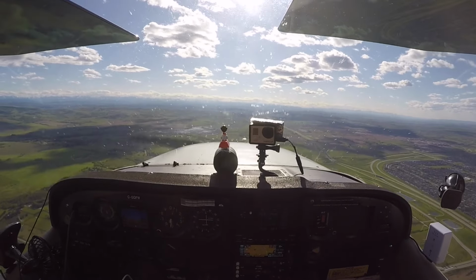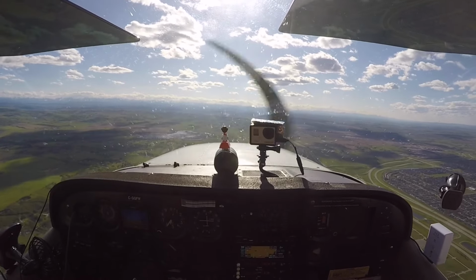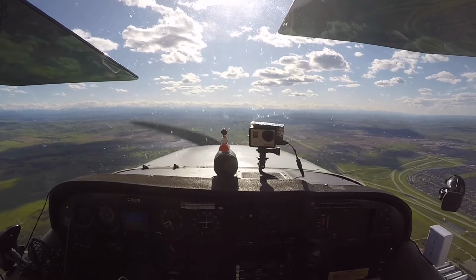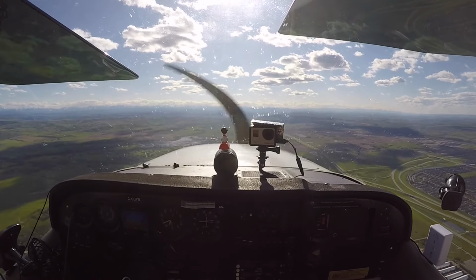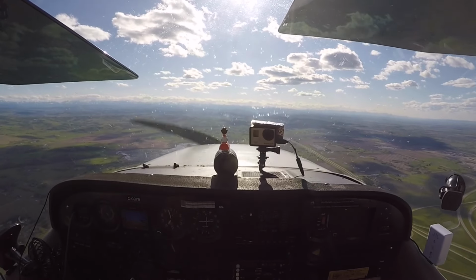Air Canada 147, descend 8,500. Descend 8,500, Air Canada 147. Terminal, Sierra Golf Whiskey, ready for the transition to drop zone. Air Canada 147, descend 8,000. Descend 8,000, Air Canada 147. Sierra Golf Whiskey, proceed to bicycle and drop and descend at your discretion when you're ready. Sierra Golf Whiskey.